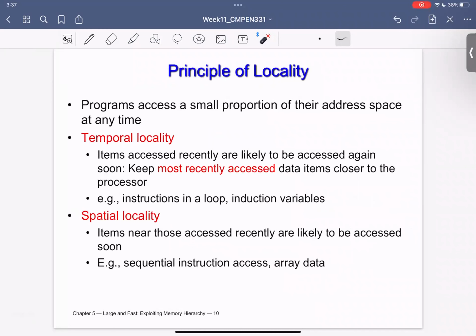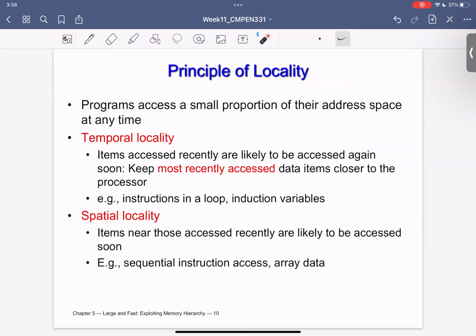So this is what we meant: try to put closer to the processor the memory that has a fast access time. But we have also mentioned that we should move stuff that is accessed more frequently to the fast access time memory. How can we do that? Here is a nice principle called the principle of locality. There is temporal locality and there is spatial locality. Let's introduce each one of them so you can understand what is meant by these two expressions.